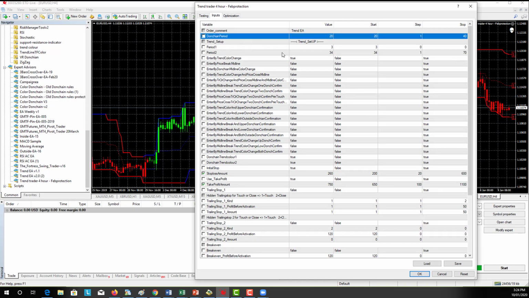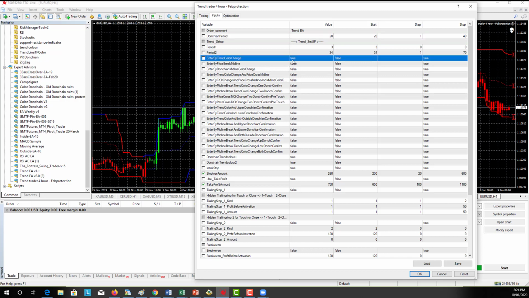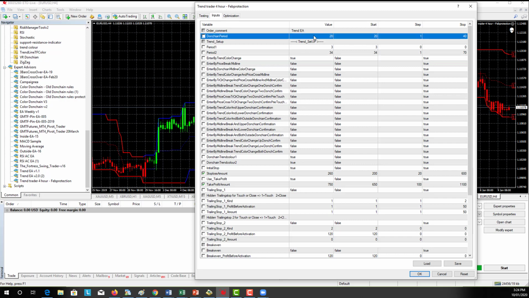Now don't be too concerned about the number of inputs here, because we will have a video on each one of the inputs. They'll only be a couple of minutes long because they're fairly basic. For a very basic start, we've set the Donchian period to 20, which is what Jeff recommended as far as his testing.